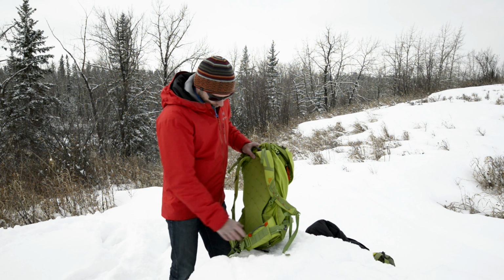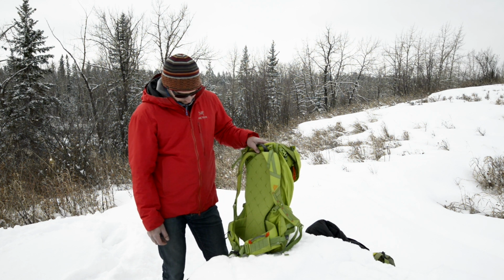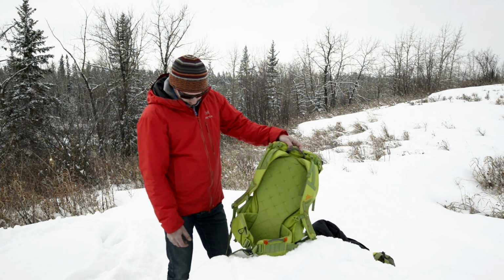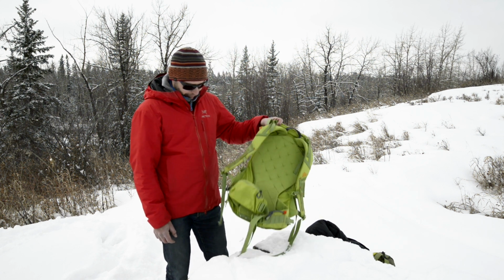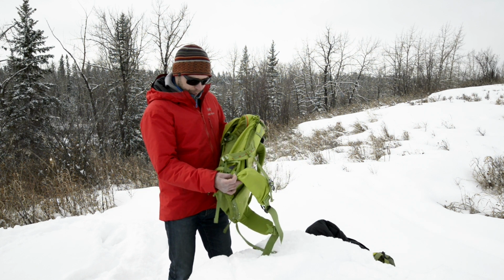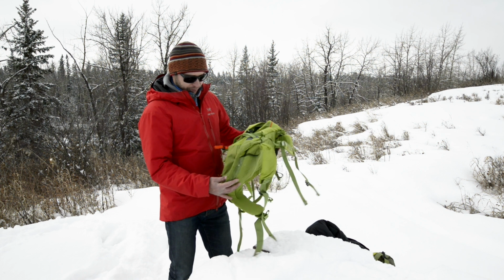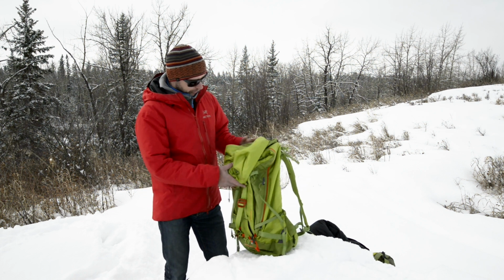Some other features are an ice clipper gear racking loop thing, which I find pretty useless on hip belts. The pocket on the other side, on the other hand, is very useful for putting in little snacks and stuff like that. It does actually have even sled pulling tabs, so if you're pulling a sled with your 35-liter pack, it does have accommodation for that for whatever reason.